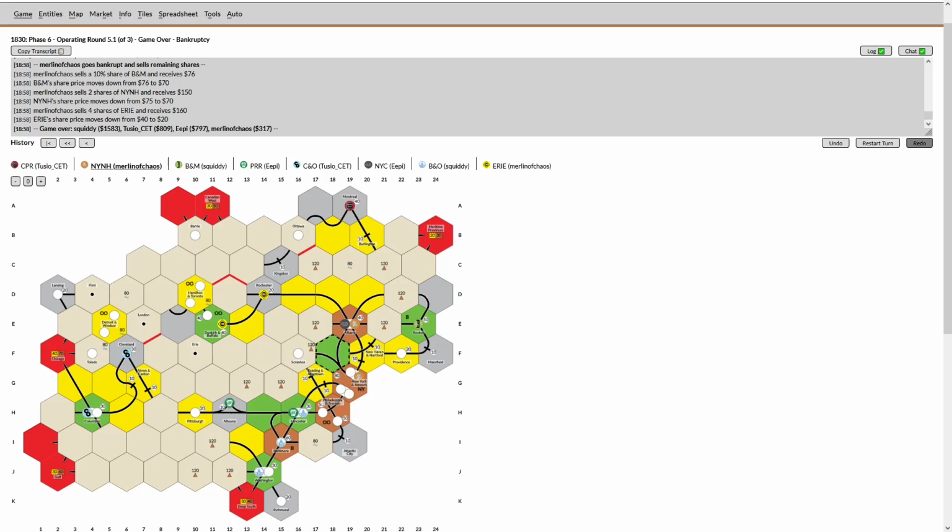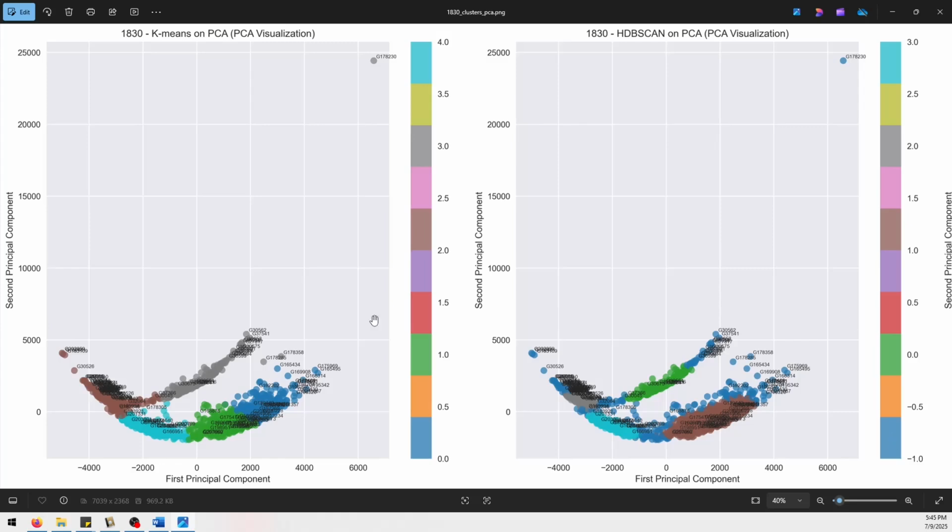If we go back to the picture here, if these are bankruptcy games, they're kind of a less developed game state because the game ended earlier than you would otherwise expect. It kind of makes sense that you would have games kind of extending along this axis from this. And this may be that these games are lasting a little bit longer and the map is a little bit more developed. So the next obvious thing is to look at the other clusters similar to what we just did and see if there's any defining characteristics that we can pick out with our human eyes that have strategic implications. So again, cluster 2 here seems to be bankruptcy games.